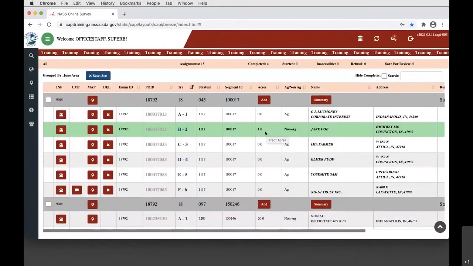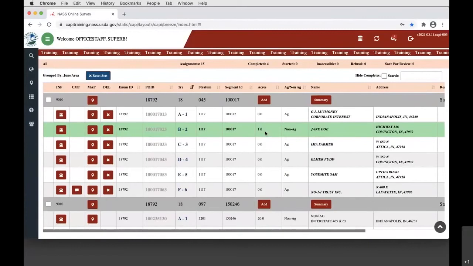Now, let's say we were able to get the contact information for Jane's son Joseph, who is the one who cuts the hay that surrounds Jane's house. So you call Joseph and you ask him for some information, but he's a little skeptical about why you're giving him a call. Joseph never received a map in the mail, so he's not exactly sure what you're talking about.